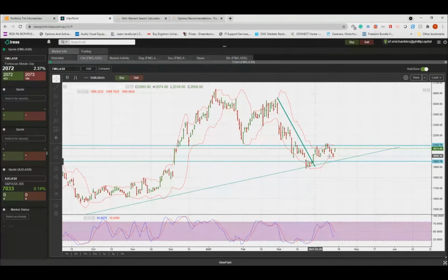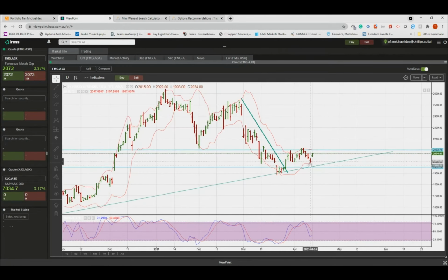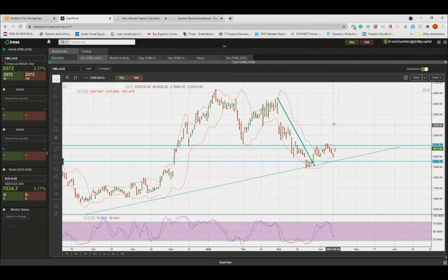So early signs of this, a break of 21, this pattern is suggesting Fortescue's going back to 23. We've got our first bullish sign here for a little while, okay? Great reversal, bullish signal. I actually think there's a high chance we're going through 21 this time. We tried last time, we failed. We're going to come back down. That's normal movements in the trend. I think there's a very, very high chance we'll get a break here.